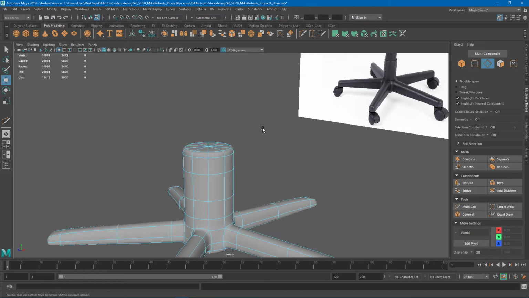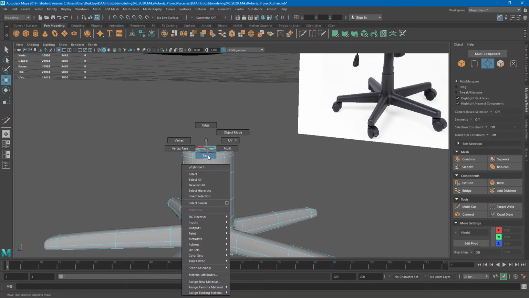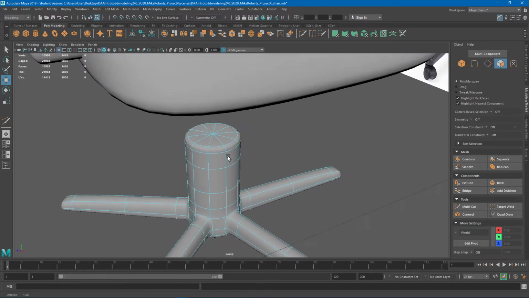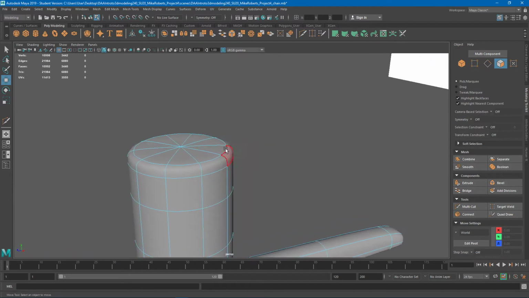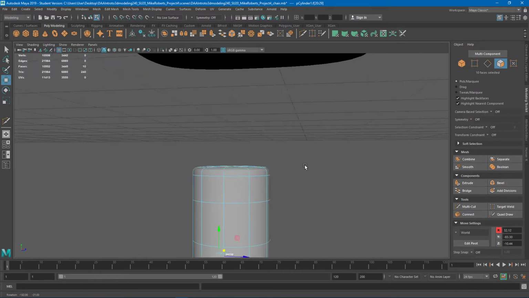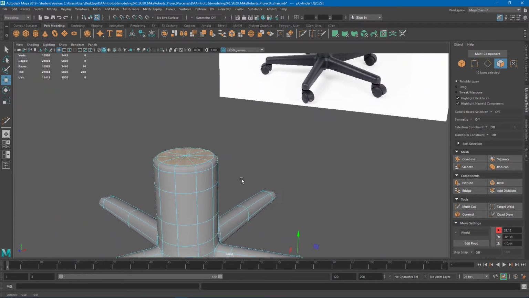So in this case, I need faces, so I'm going to hold down right mouse button, face selection, right? And I'm going to hold down tab, right? Because remember, tab is our drag select. It is a button right here, modeling toolkit, though, so you can turn it on and leave it on. But it is a sticky key, right? So if you hold down tab, drag will stay on until you let go of tab. And remember, when drag select's on, if you just hold down your left mouse button and move it, it's a really quick, great way to select just those faces.